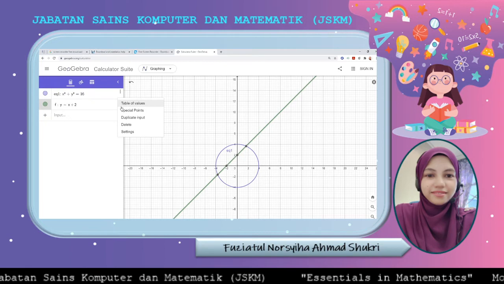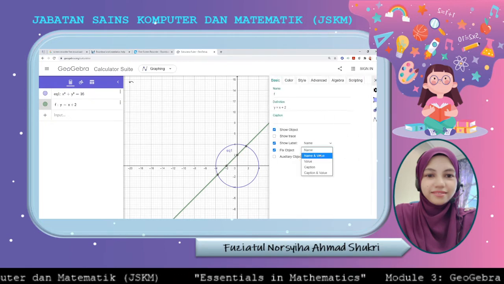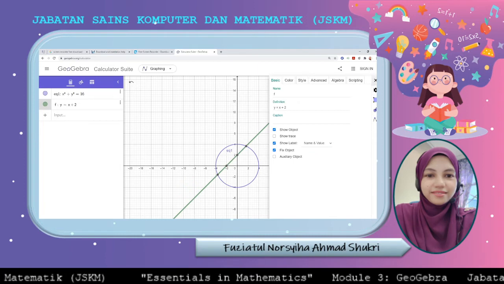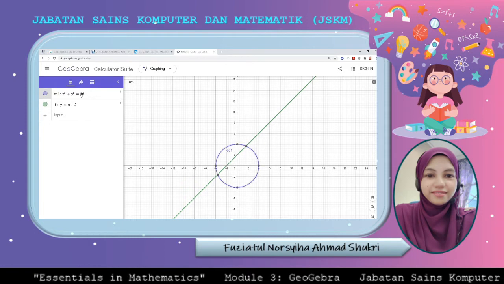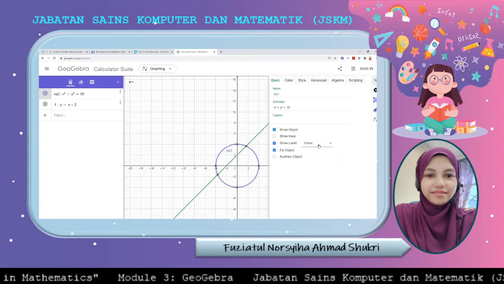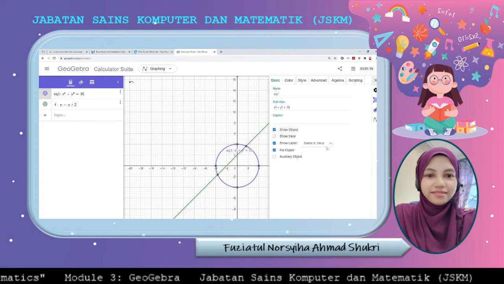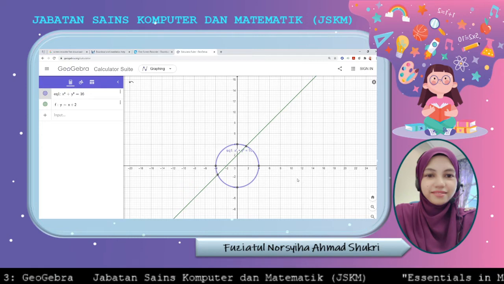Okay, so we label by clicking setting, name, value. So we have the label. Next, for this one, setting, show label, name and value. Alright. Okay, next what we can do.